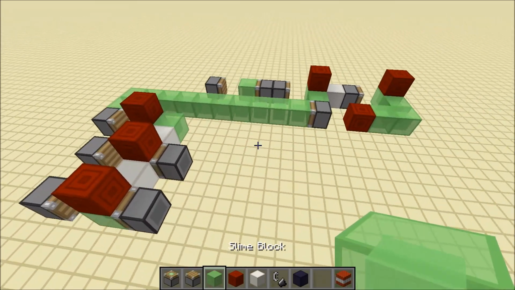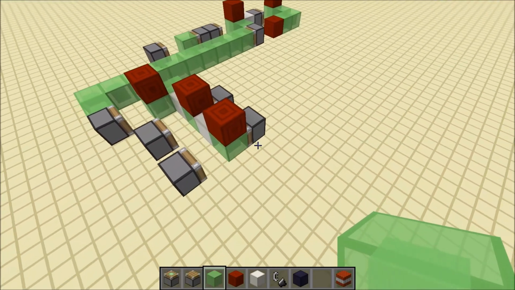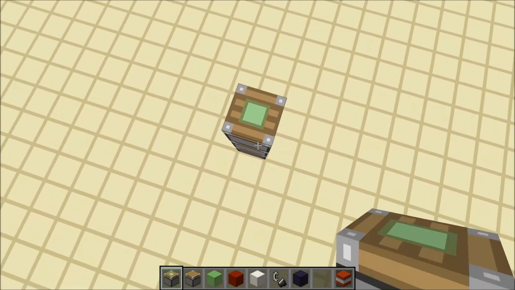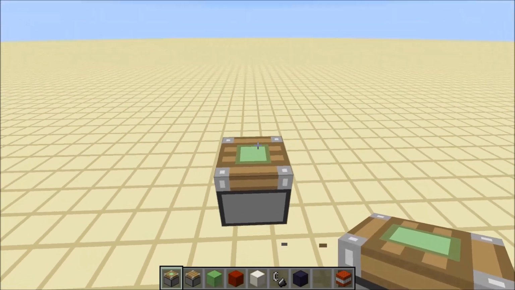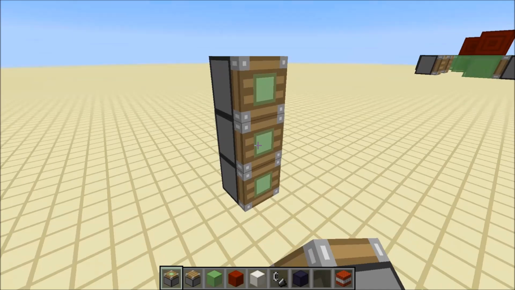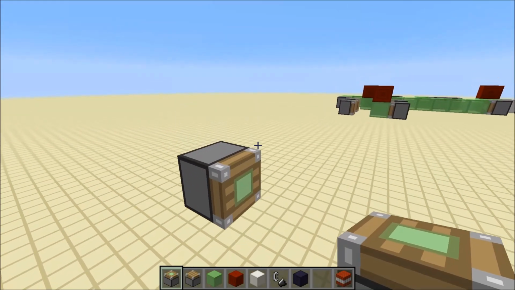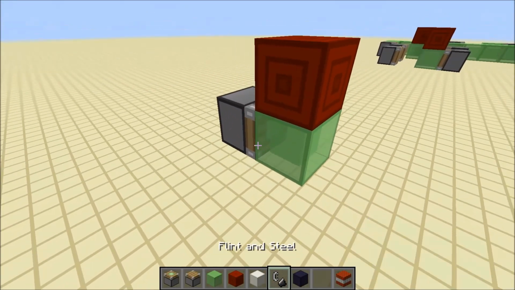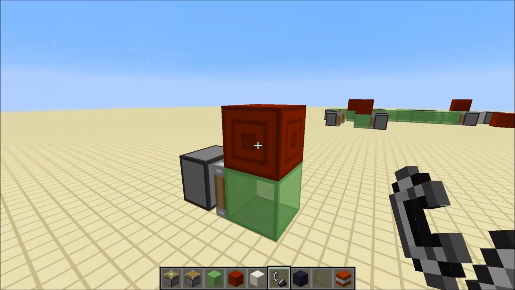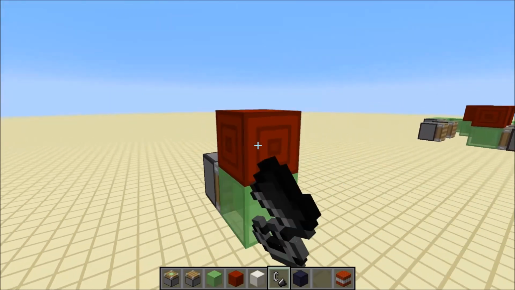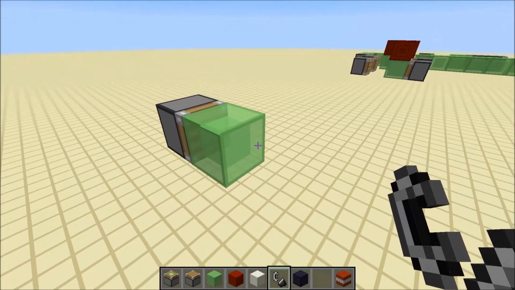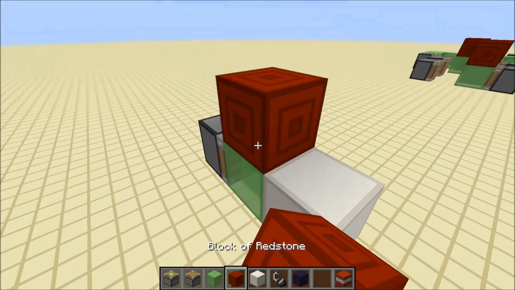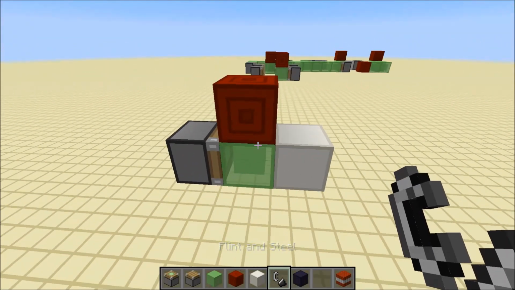Now, because we're slowly reaching the end of this episode, I do want to show one more interesting mechanic, something that some of you might have encountered in the past. If you have a sticky piston instead of a normal piston that gets pushed into a powered position somehow, this will constantly keep spazzing out like this. And the reason this happens is, yes, let's stop, because there is an air block here. As soon as you eliminate the air block, it will only extend once.